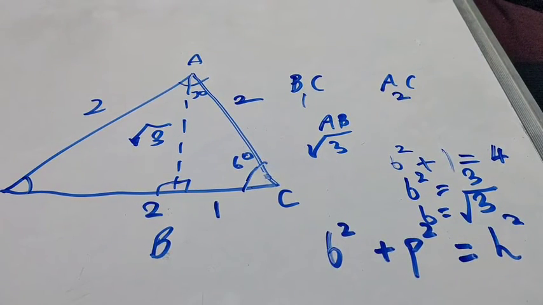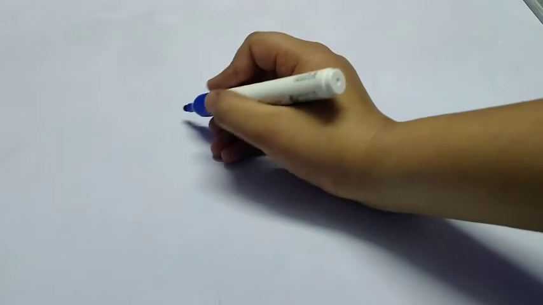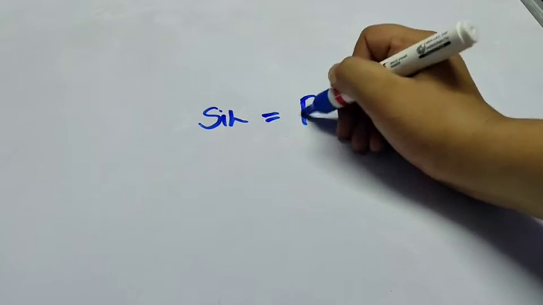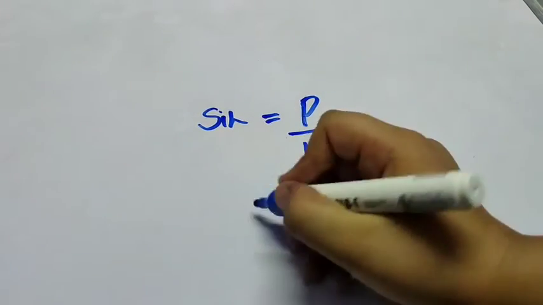Okay, so I think now I have made it clear for you to just memorize all these things in a 30, 60, 90 triangle. I've made it very easy. Now we just see the sine theta, the cos theta and the tan theta. So what are basically all of these? These are ratios, just as simple as that. We'll take sine theta for example: we write sine equals perpendicular upon hypotenuse, right?